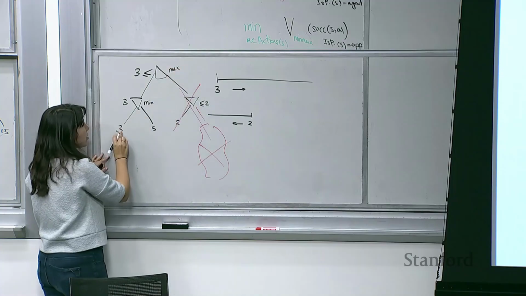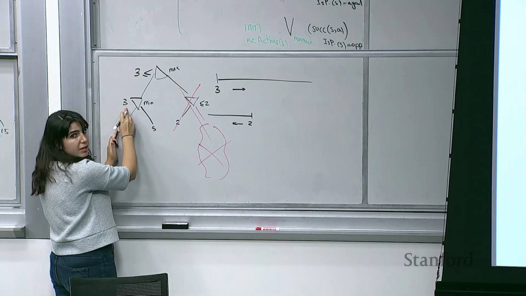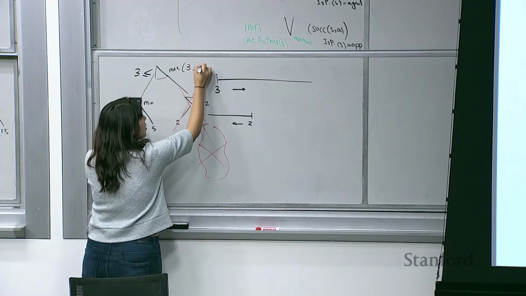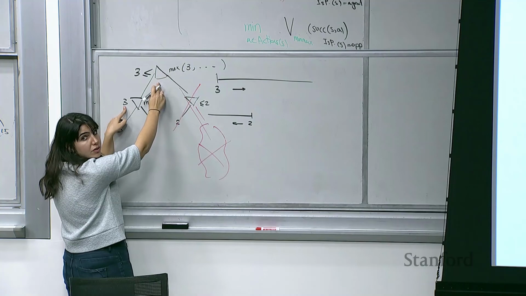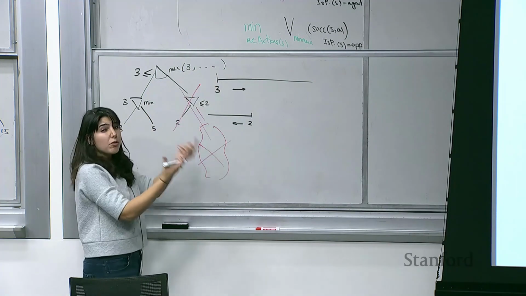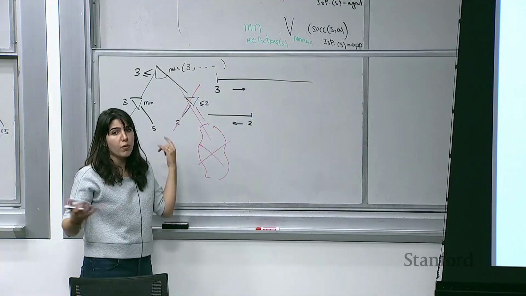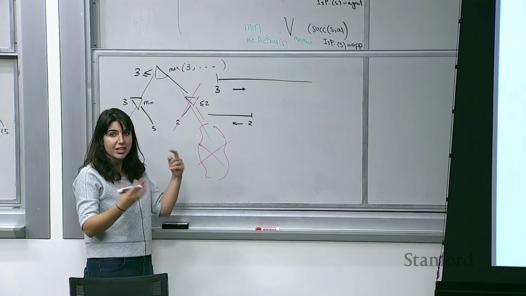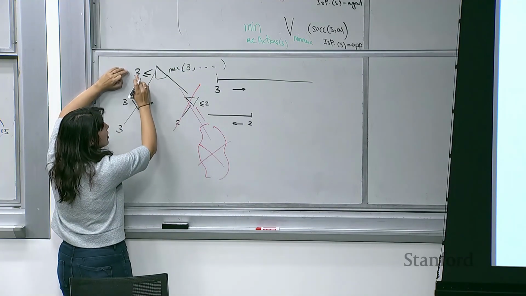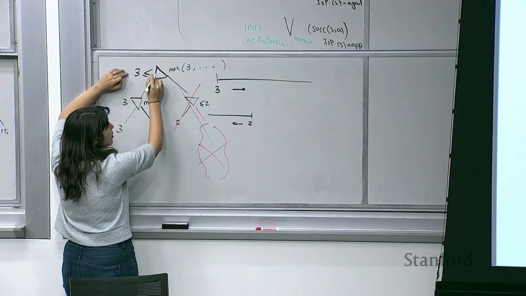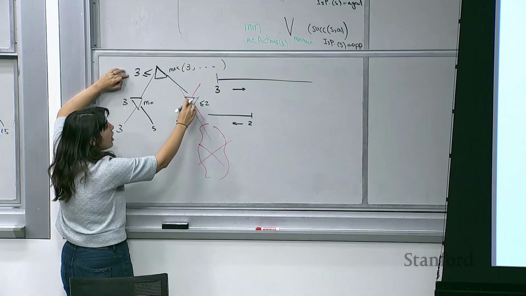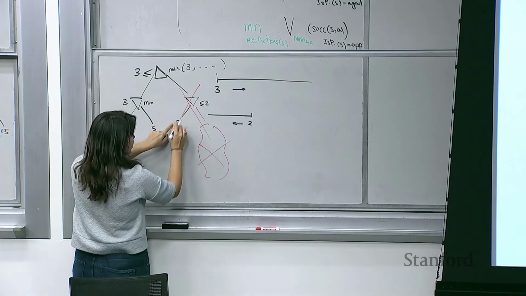So at my min node, I found out that the minimum between 3 and 5 is 3, right? So the max node is maximizing between 3 and a bunch of other things. That's what it's supposed to do. So if it is maximizing between 3 and a bunch of other things, then it's at least going to be 3. It's not going to be 2, or 0, right? Because it's going to take the maximum of 3 and something else. So whatever I'm going to get at this max node is going to be greater than or equal to 3. Does that make sense?